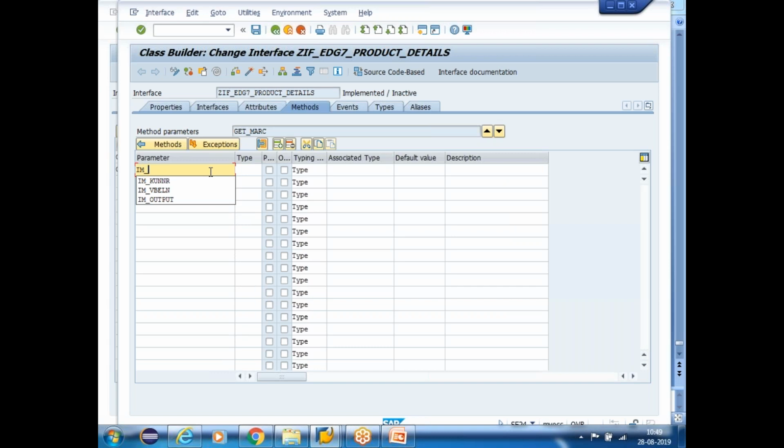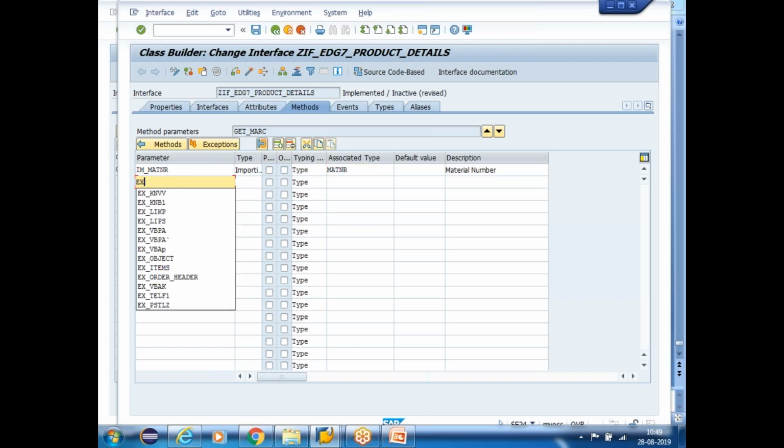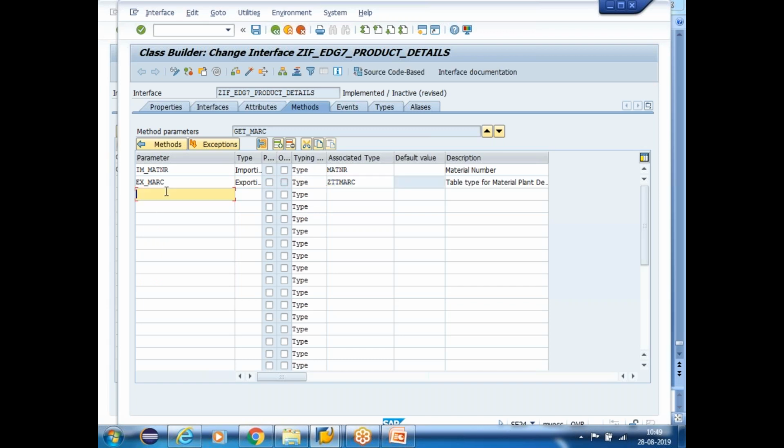My importing parameter is IM_MATNR. It's my importing type, and next my associated type is the MATNR. Also I have an exporting parameter. First, what is this MARC? It's my exporting parameter, and also my GTT_MARC, and enter, and we have all the material already. That's it.